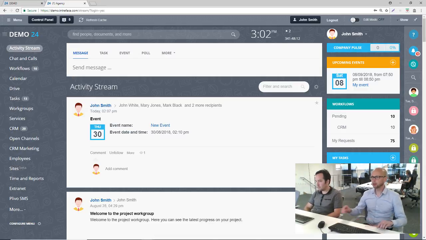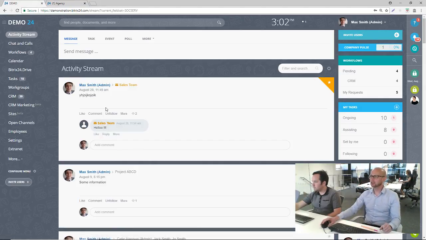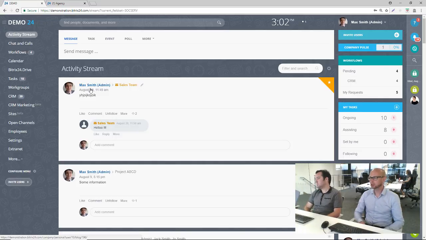Shall we just start with the differences? You mentioned we've got a self-hosted and a cloud edition open here. So this is a self-hosted product. Let's go to the cloud one first. This is the cloud product. They look exactly the same from the front end. They function the same. They include essentially all the same features.